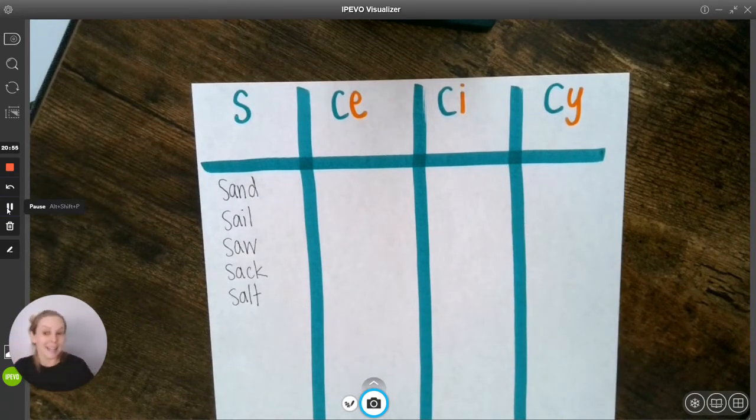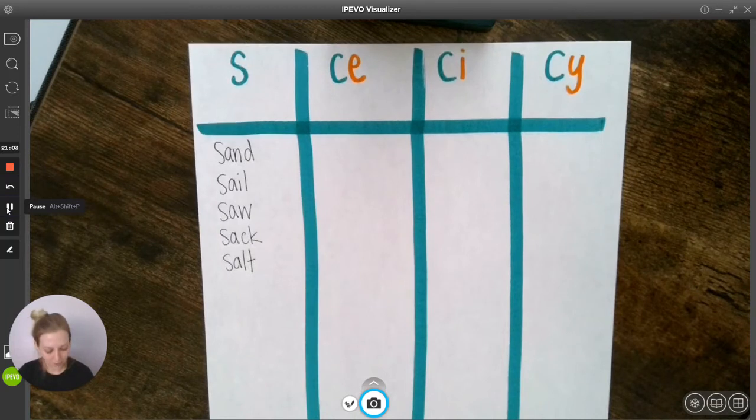Okay, I'm going to say another group of words, and I want you to think about what they have in common and where they should go on our chart. We have sick, civic, cinema, sight, and circus. What do they all have in common? What do they all start with? What sound? The S sound, of course. And what are they followed by? Sick, civic, cinema, sight, circus. The I or the I sound. Good. Short I or long I sound.